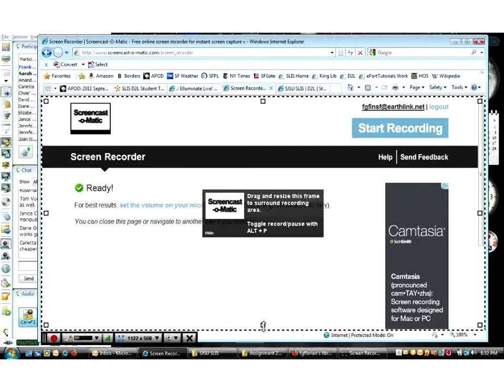Instead of dragging and dropping and manually resizing the square, you can set it to some standard resolutions here. And if you have a webcam attached, I think you can actually record the webcam as well. I haven't used this, but if you're so inclined, you can play around and explore that feature as well.